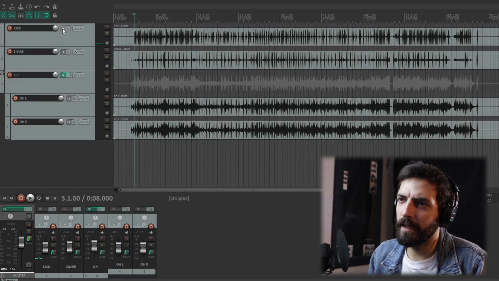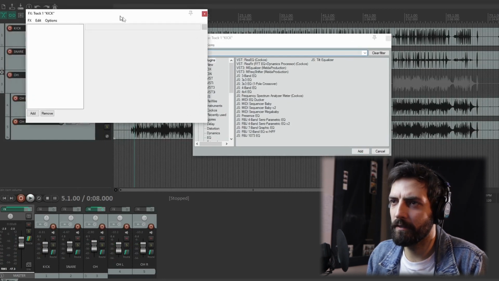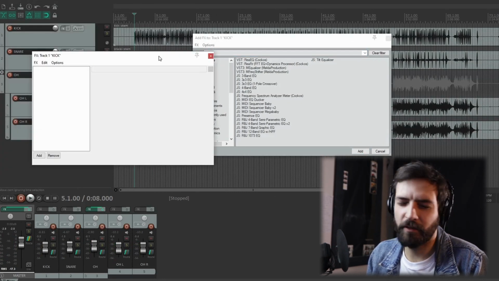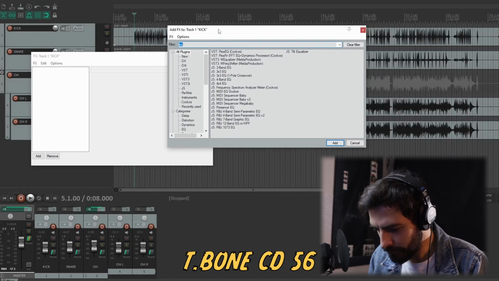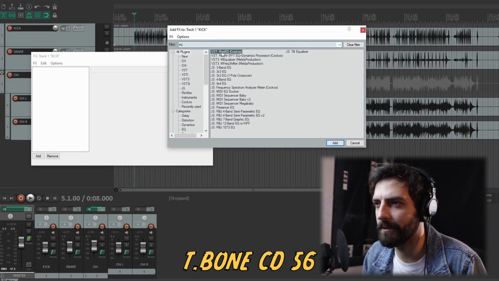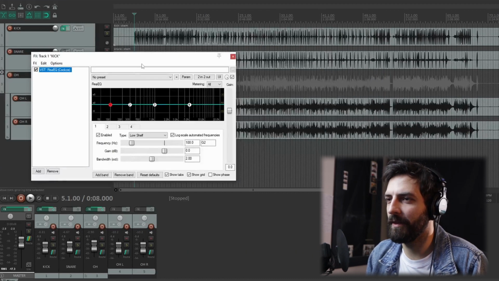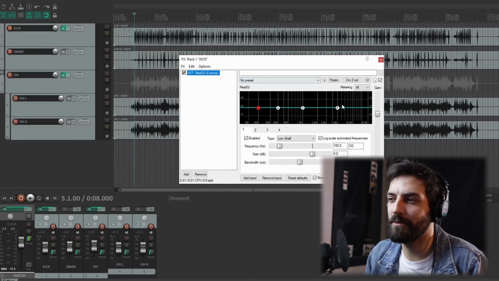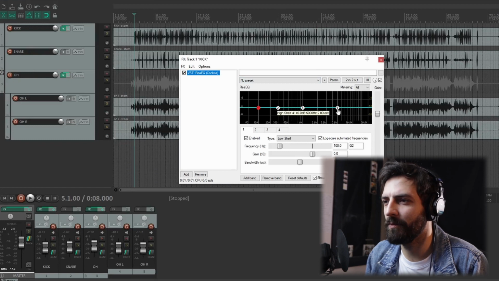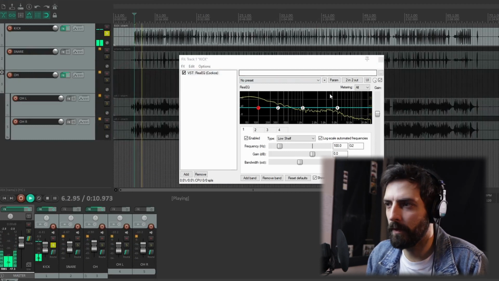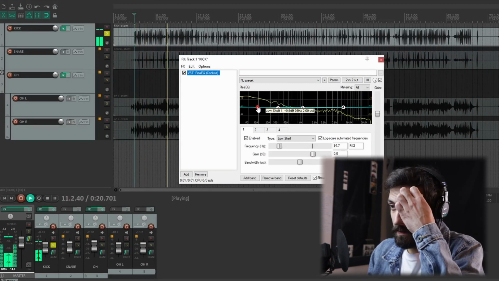Now, this kick is very boxy. I don't really like the sound of it, but we were using this microphone called T-Bone. I forgot what the name was. I'm gonna write it on the screen now, but basically it was a very inexpensive microphone. It did the job when it comes to capturing the attack of it a little bit, but let's see what frequencies we have in here. Oh, how we can play around with this.